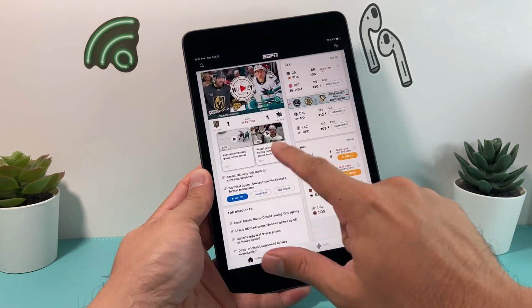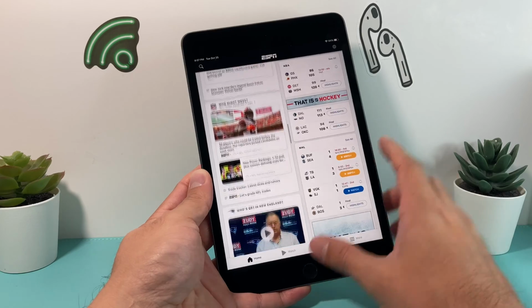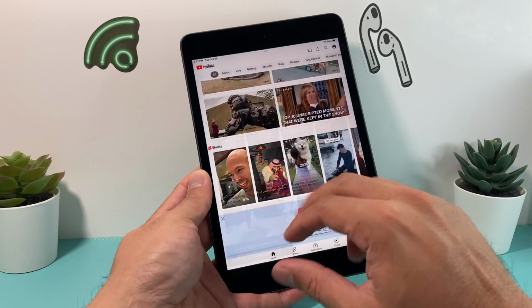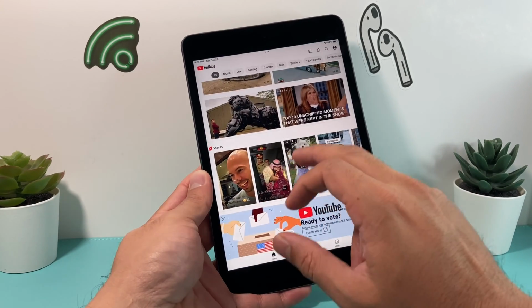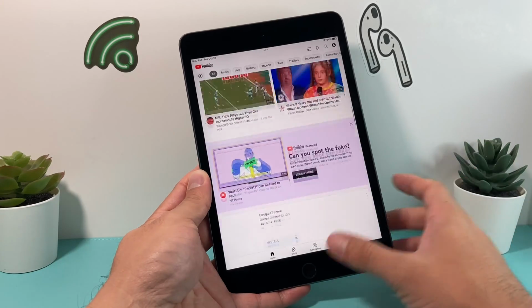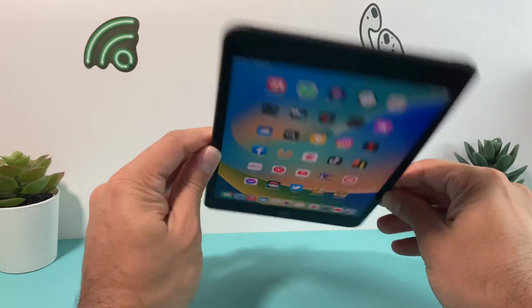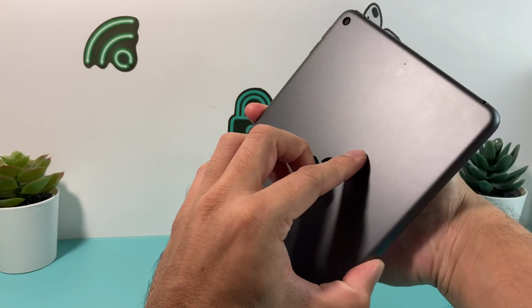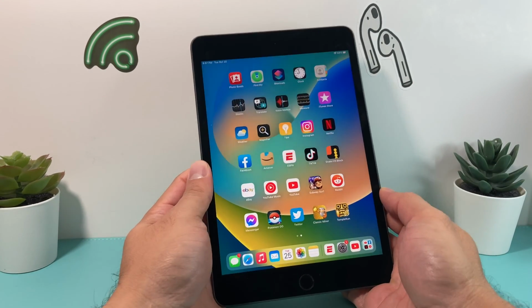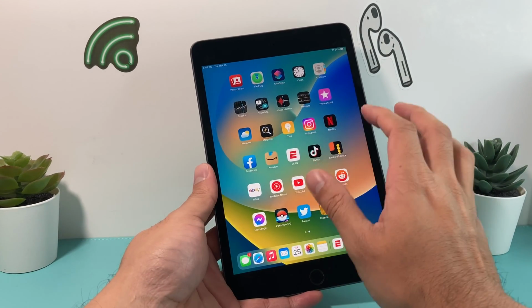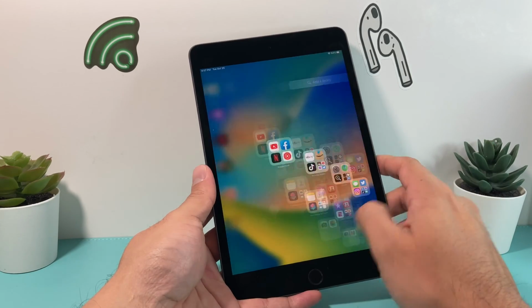Started to test out some of the apps. As you can see here, they open up fine when it comes to browsing, things like streaming, which most people are probably doing when it comes to iPad. It's a perfect lightweight device, especially the mini 5 here. As you can see, very light and compact, although there is a mini 6 now that you can purchase directly from Apple.